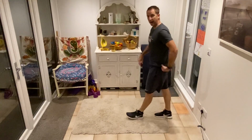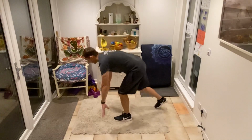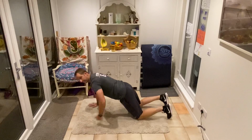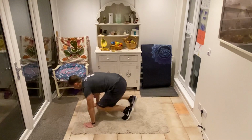Squat cross, walk back. Walk in, walk out if you're not sure. Now, shoulders over hands. 4. Bum down. 3, 2, 1. Let's go.